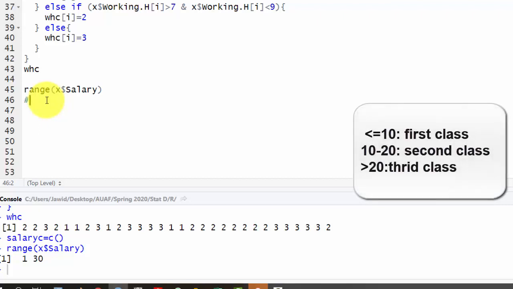I say category number 1 is all those who have a salary of 10,000 or less, then category 2 is more than 10,000 and less than or equal to 20,000. Then the third category is those who have more than 20,000.